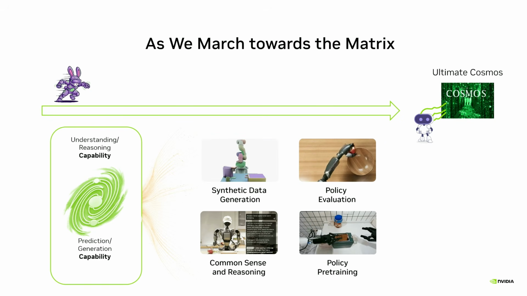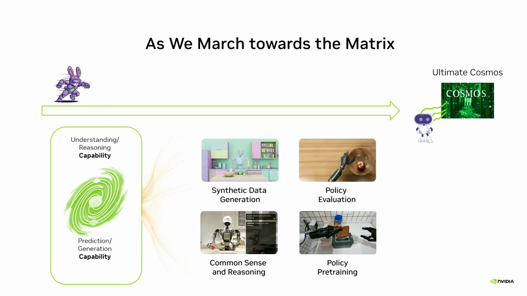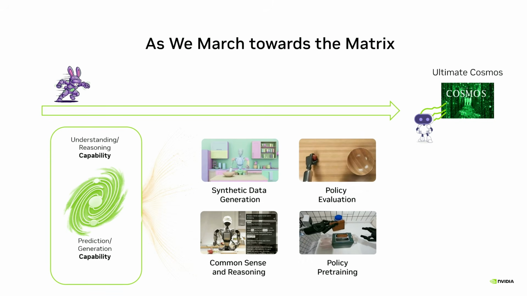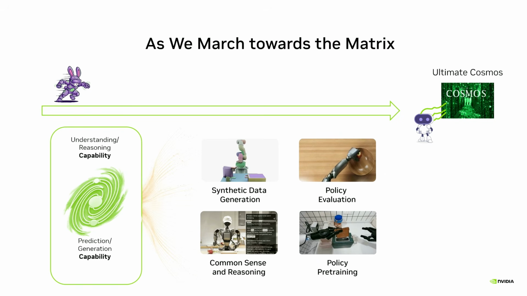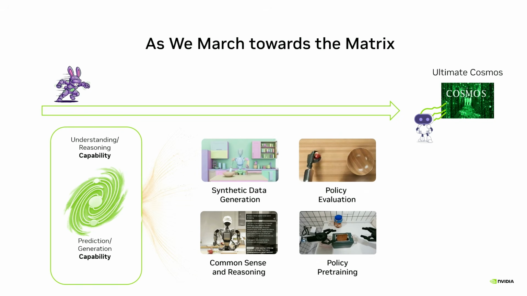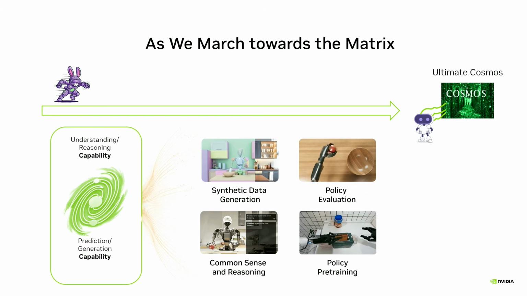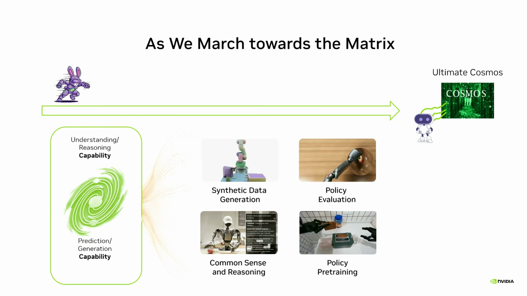Combining understanding and prediction capability can help you with policy evaluation, to evaluate the quality of a policy model in the virtual world instead of deploying in the real world. And if this model has great understanding and generation capability, it can be a good starting point for your policy model. You can train, fine-tune a policy model from these great starting points.